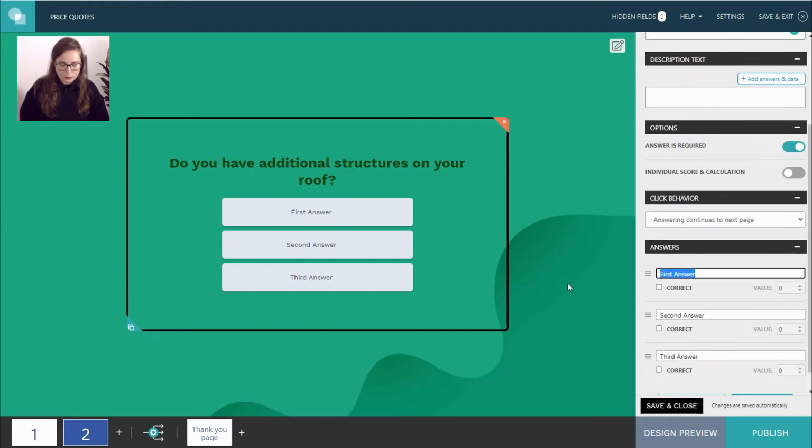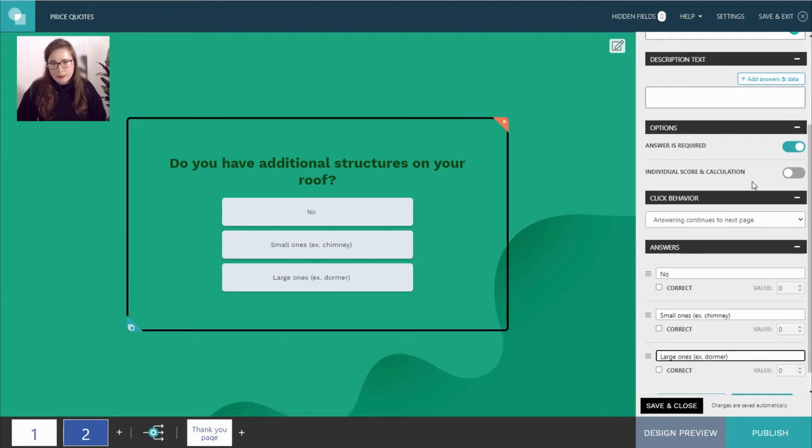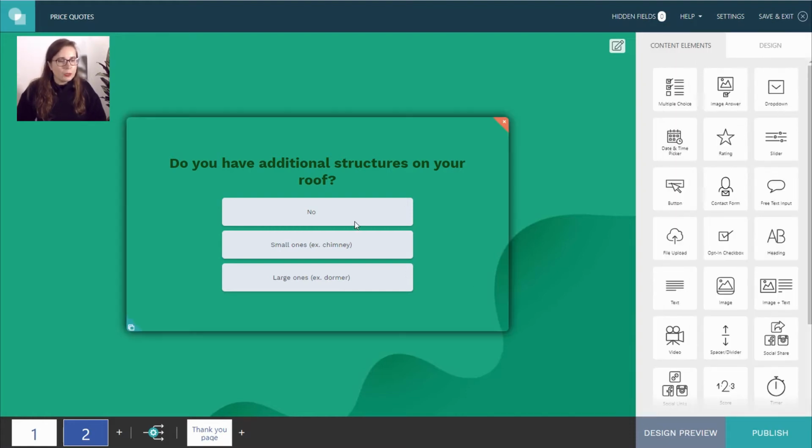So the first answer would be no. The second answer, and I'm just going to copy paste this one so you don't have to watch me type, would be small fixtures and then large fixtures. Again, let's attach the price tags. So no additional costs. Small ones, let's do 2 more euros per square meter, and then large ones would be 5. So we have that.